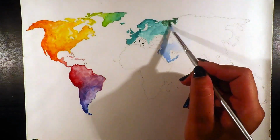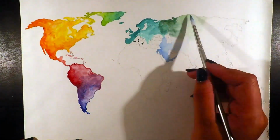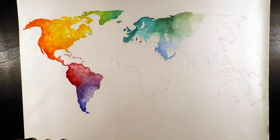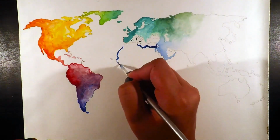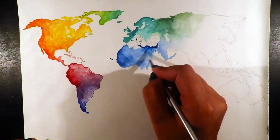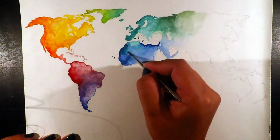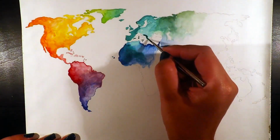So when I'm changing colour, I tend to put one colour on till about the middle of where it is and wherever I want the colour change to occur, and then I go from the other side with another colour and work my way back to the middle using a circular motion with the brush. I somewhat mix the colours with a wet brush and then create that gradient there.